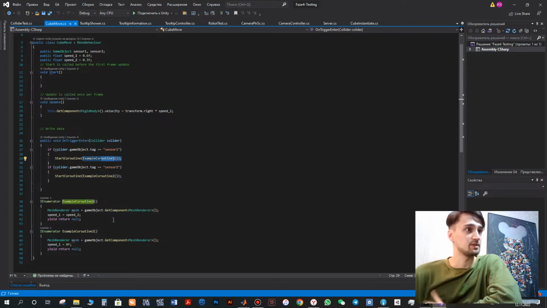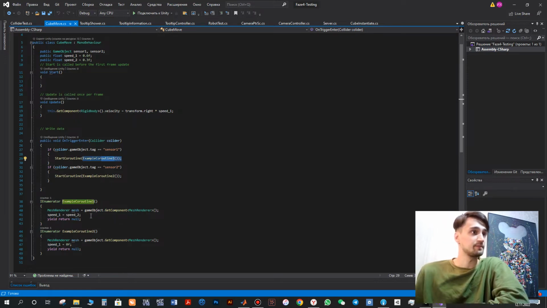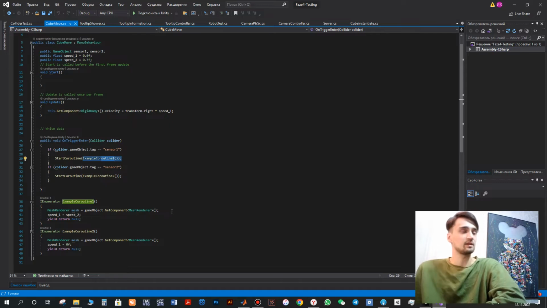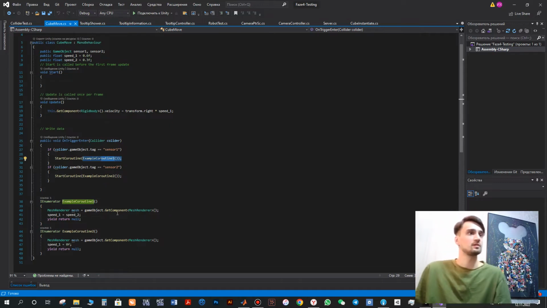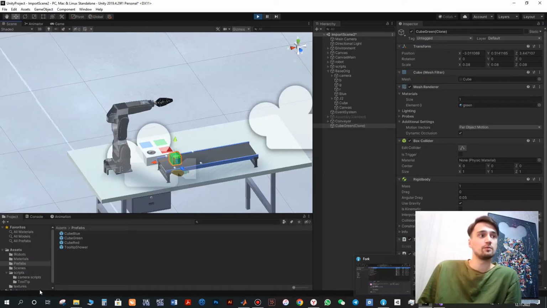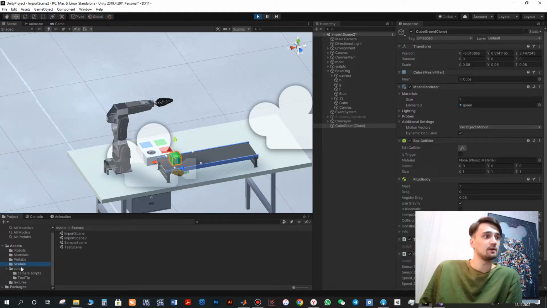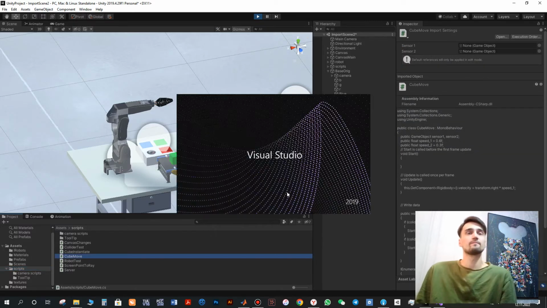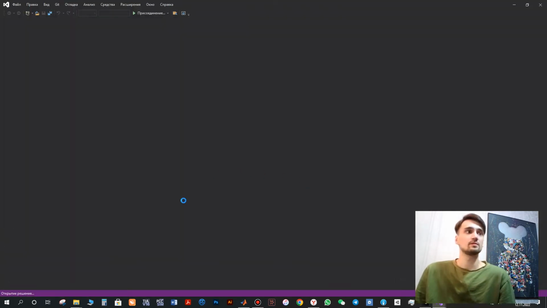For example, the first coroutine. Here we don't really need the mesh renderer because I used it before for creating color of the cube, so we can also delete this part of mesh renderer. So we don't really need it.